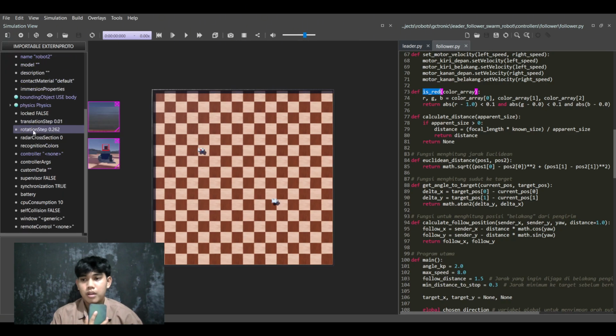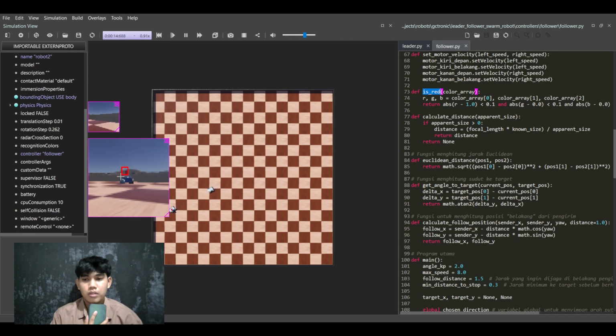Okay, I will set this robot to move with the follower controller. Here we go. If this robot sees the red object on the leader robot, the follower will track and chase the leader robot.